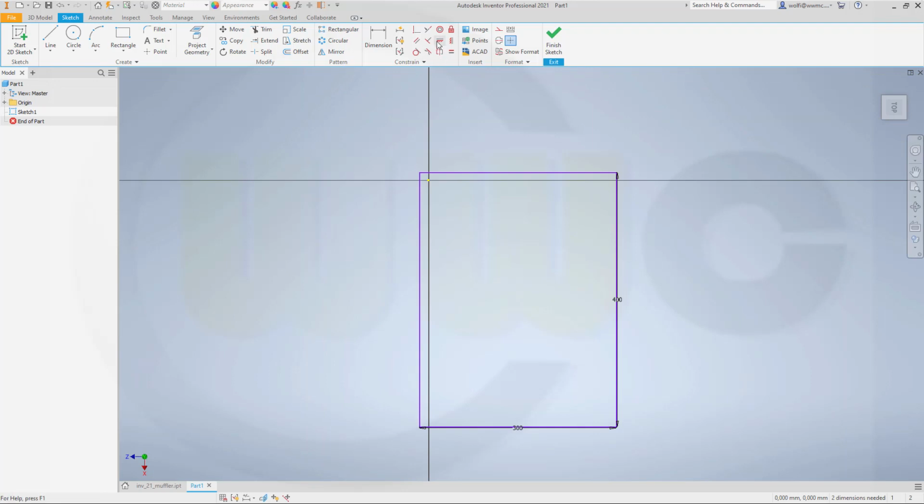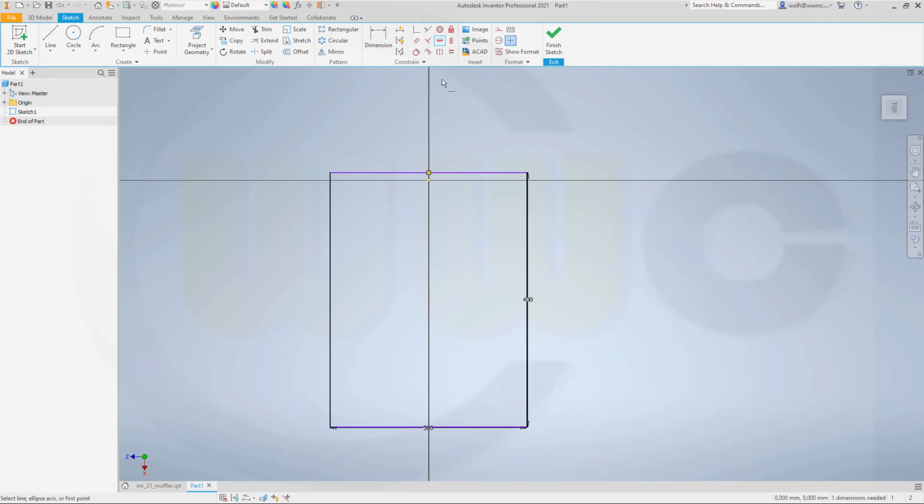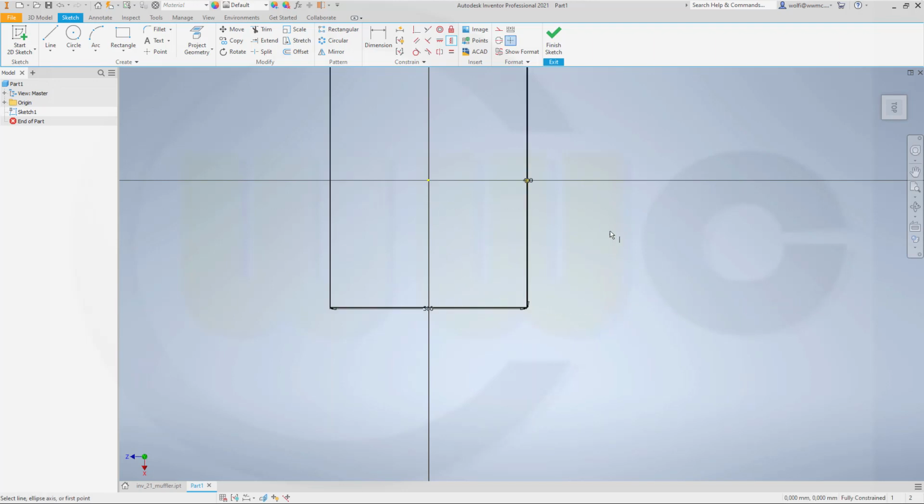So go for, that would be horizontal, this point and that point, and vertical would be that direction because it's the thinner line. And this point and that point should be aligned as well. Let's go for a trim, and I need to delete this because it will make problems. So go for trim.